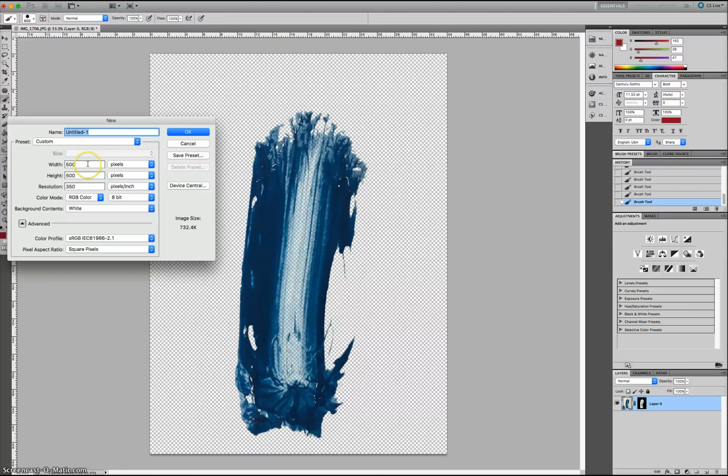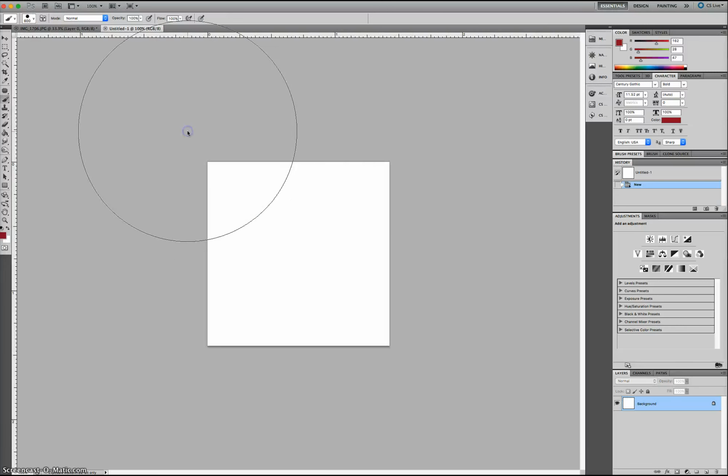What I'm going to do is I want you to set it to 500 width, 500 height, and then 350 pixels per inch. Okay, so that should get us the proper resolution and the proper size to make this pretty functional for us. So I'm going to click OK. And you can see it brings us to this nice little white square.